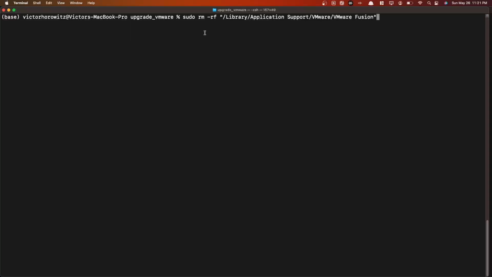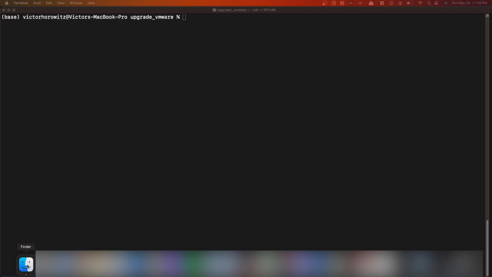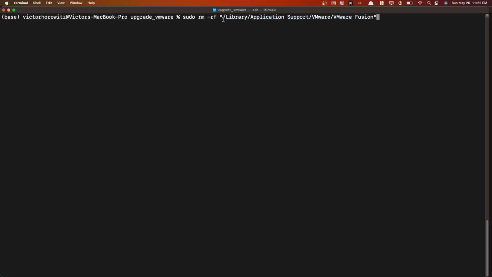So you may be wondering, why do you even have to enter these commands at the terminal? Isn't this a little bit overcomplicated to do this whole process? I was wondering the same thing. Some of these files, these aren't files that you can delete directly from your Finder. Some of them are, like the ones in your home folder, in your own personal user's folder, but these you do need elevated permissions and it's easier to delete them from the terminal.